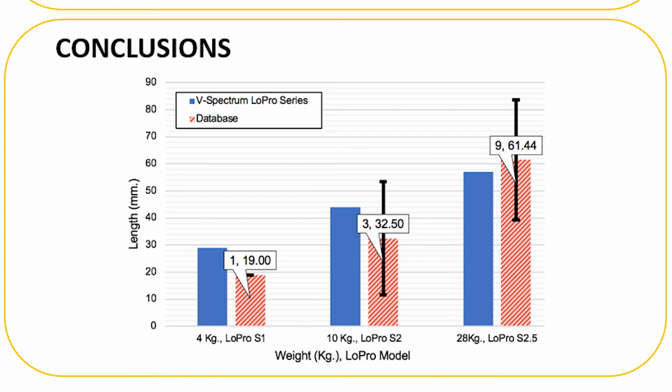The Verathon Kaleidoscope Spectrum series has 3 different pediatric sizes within the Lobo family. From our results, the variability in airway length shows that Verathon's classifications for selection, based on weight, were inadequate. For example, patients in Group 2 had 19mm and 16.5mm airways, which would be better suited for Lobo S1 instead of S2, which extends past 29mm. This shows that not only are laryngoscope blade sizes inadequately available, but perhaps the selection is at fault as well.